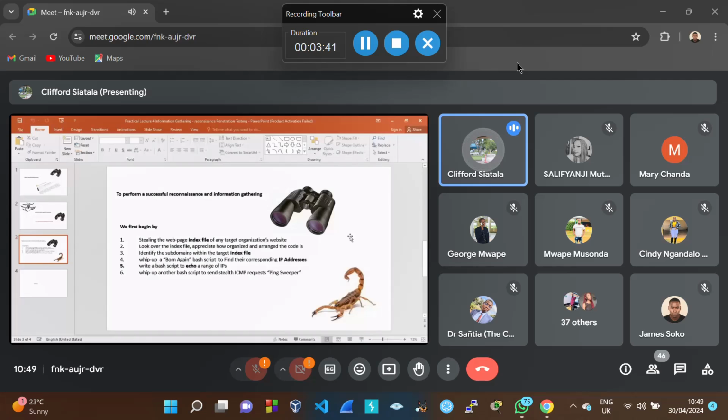It is from these IP addresses that you can now automate the process of finding them by writing what we were calling bash scripts. I desire again that you should be able to do it personally, individually.